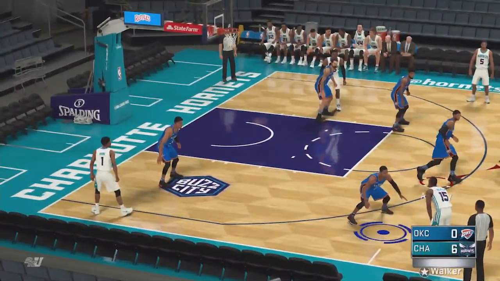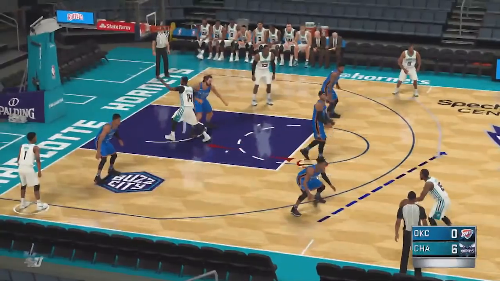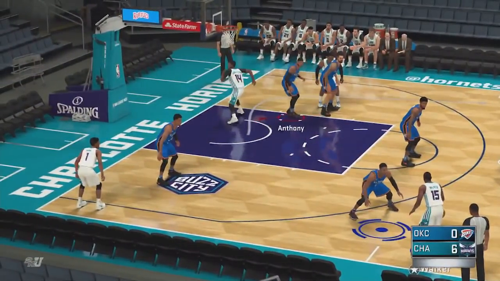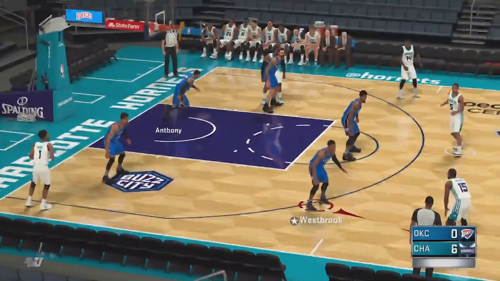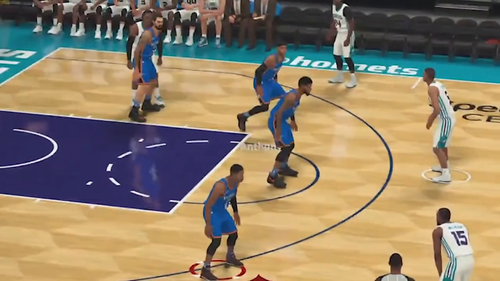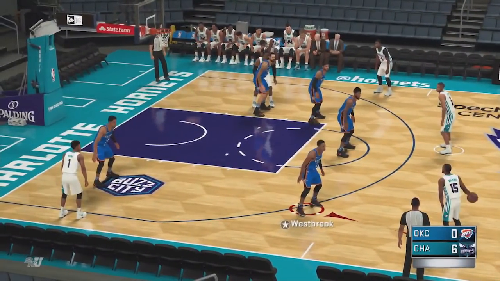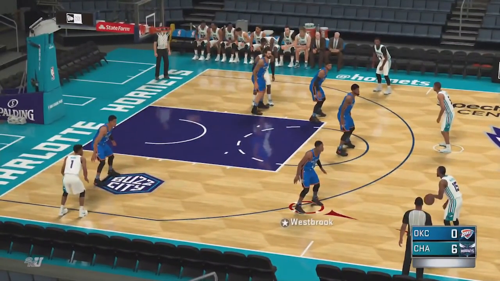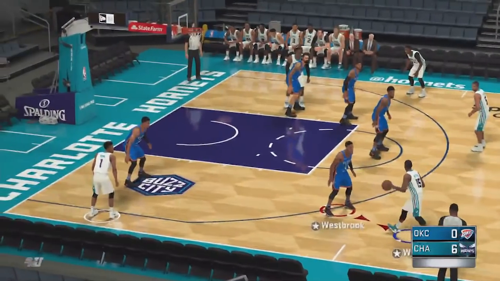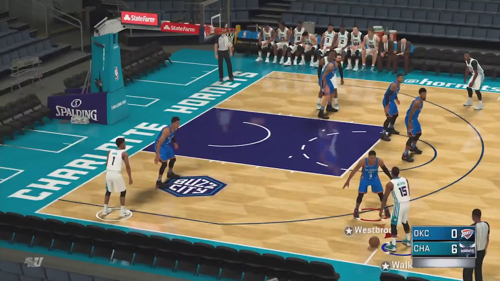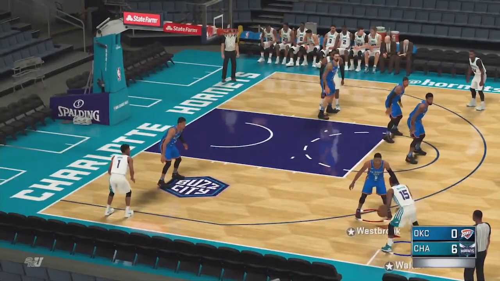Now, really quickly, Coach, some of your users might not be aware of this. I want to help them know where they're going to pass the ball. If you look right now, there's a white circle under Batum at the top of the key. That lets you know that if I press X right now, that's who the pass is going to go to. Now, by moving my left stick, I can change who that highlights. Right now, it's on Monk. So that's the default person you're going to pass to.